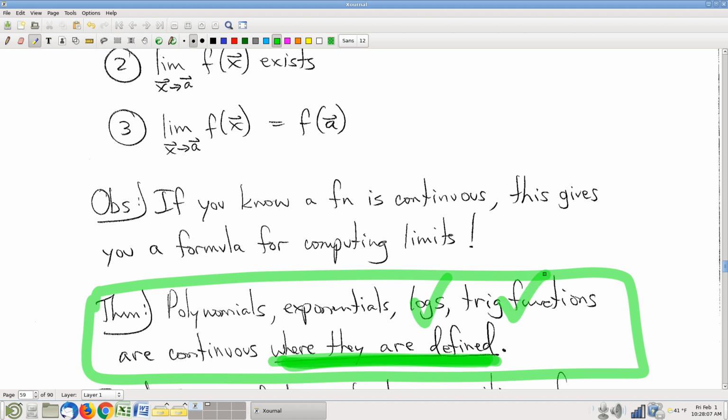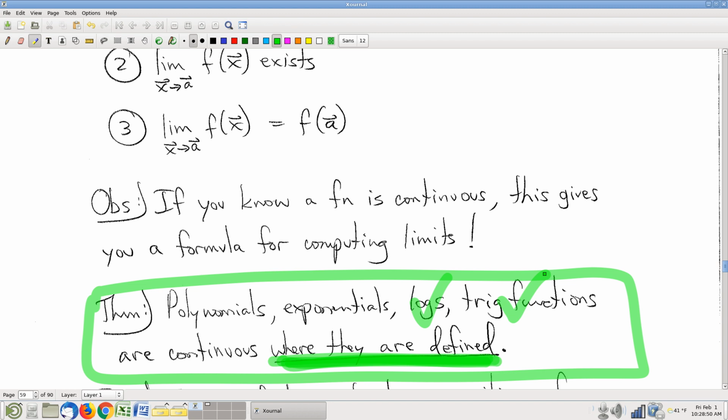Now, you may object. What about tangent? Tangent does this nightmarish, it's got this dramatic discontinuity in various places, right? How's that continuous? I'm not saying it's continuous at that point, because at that point, tangent is not defined. Right? By the way, let's make sure we're not mistaken, some people think that tangent of pi over 2, for example, is like infinity or something. This is not true. Tangent of pi over 2 is not infinity. It's just not defined. Right? So if you have any questions about that, come to my office hours. I'll be happy to explain in more detail about that.